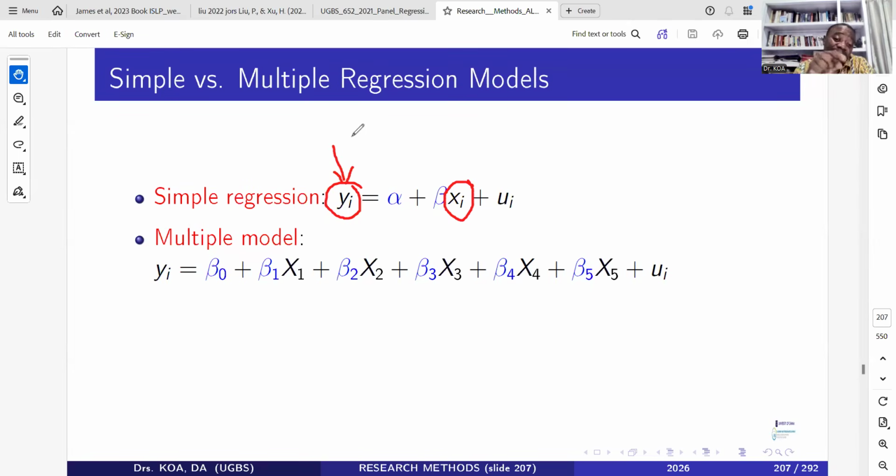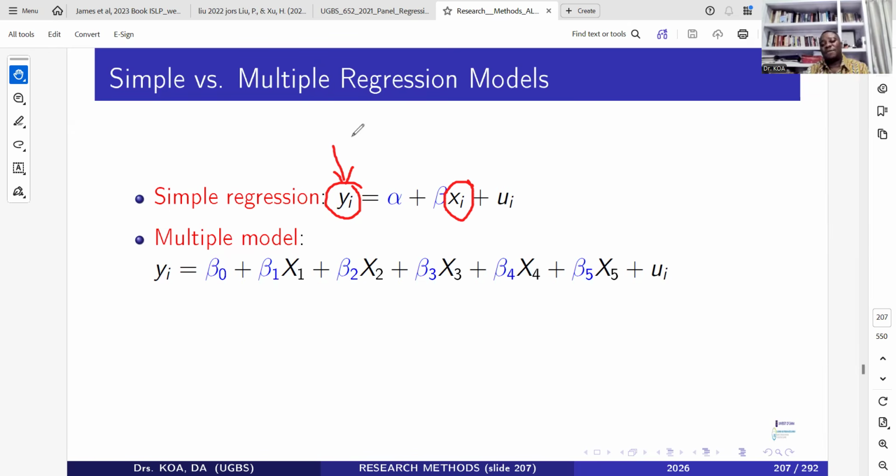The dependent variable is a variable that is being influenced. The independent variable is the one influencing. So the independent variable is the causal factor, and the dependent variable is a recipient.